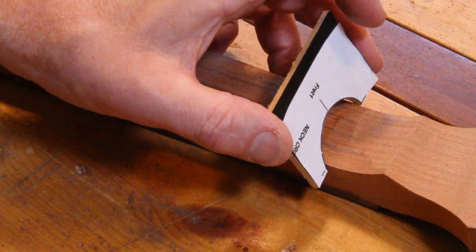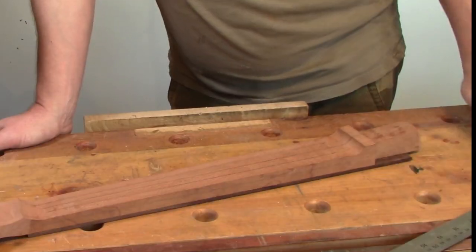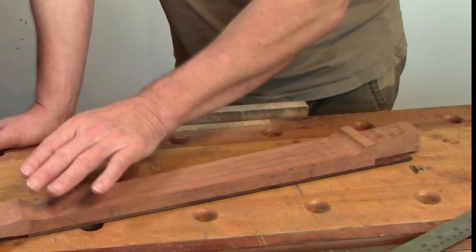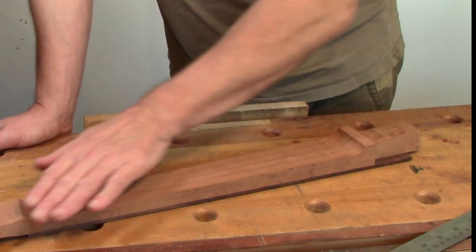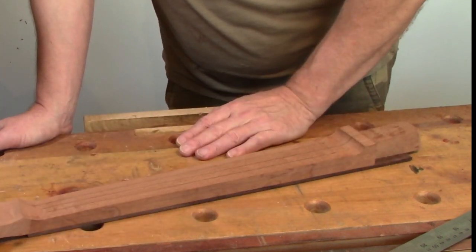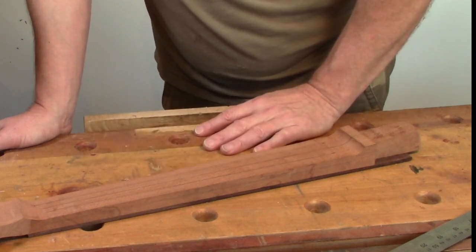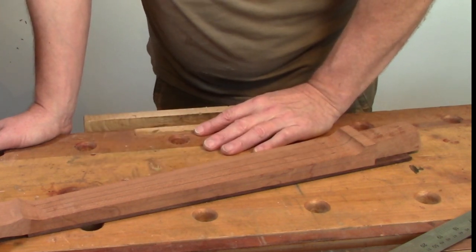And once we've got a fit for the first and 12th fret, it's literally simply a case of joining up those two profiles with a series of straight lines until we get somewhere near the profile, and we'll just finish sand it from there. So without much further ado, I'll get started.